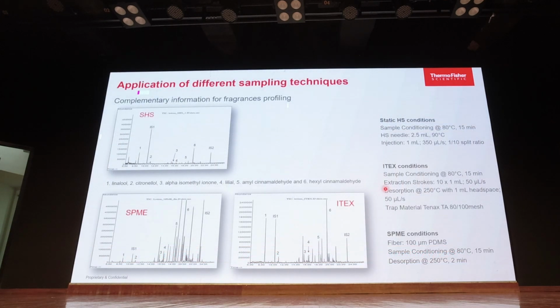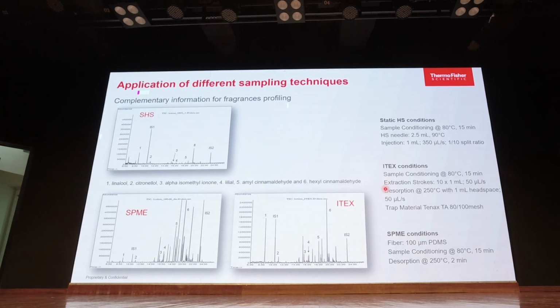So you can see the fragrance profile. In case of normal headspace, it's a static headspace, you inject only 1 ml. Colleagues from pharma will know, they always do a 1 ml injection. But here in SPME, you are concentrating those vapors on the fiber. So you can see that with the same injection in SPME mode, there are a lot of peaks which are not seen here. And comparing to the dynamic headspace, you can see many species which are missing in a static headspace.